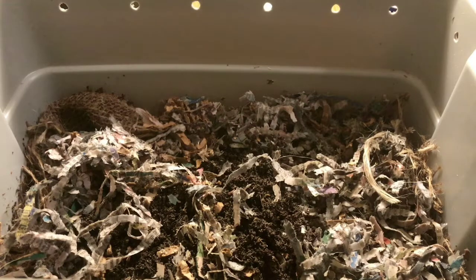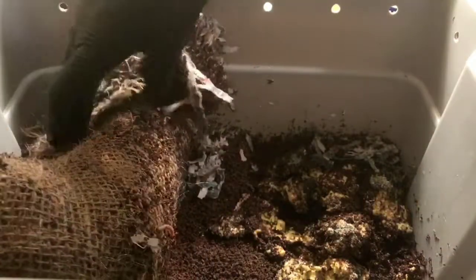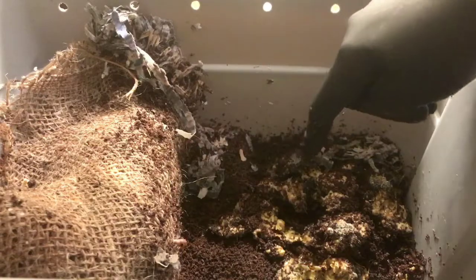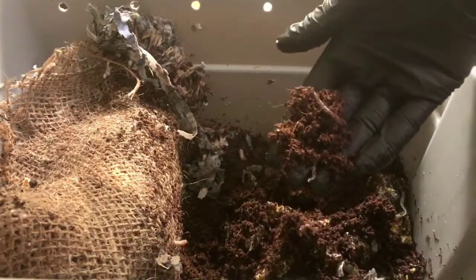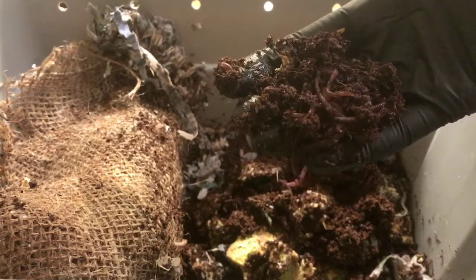So we're here with our blended food scrap bin. Let's pull back the burlap and see what they're doing on top of this food down here. I don't see too many here in the burlap — I see like one in here kind of squirreling his way back in. And they're not really here around the food. Let's pull back. Yeah, there's a few in here. Here's one. Oh, okay, here they are. So they're getting at it. Definitely was too much food to begin with. They're still settling into their new home.